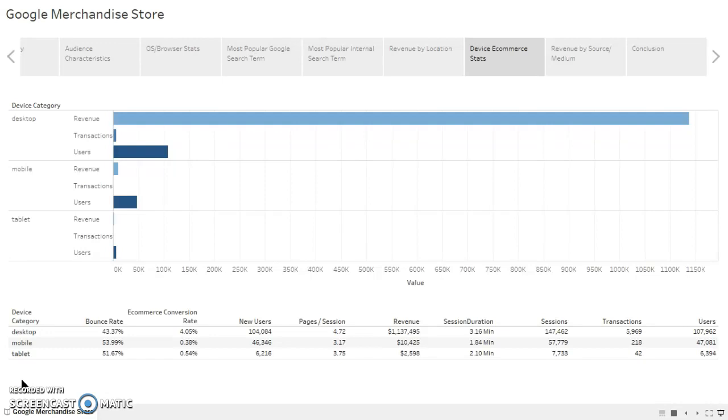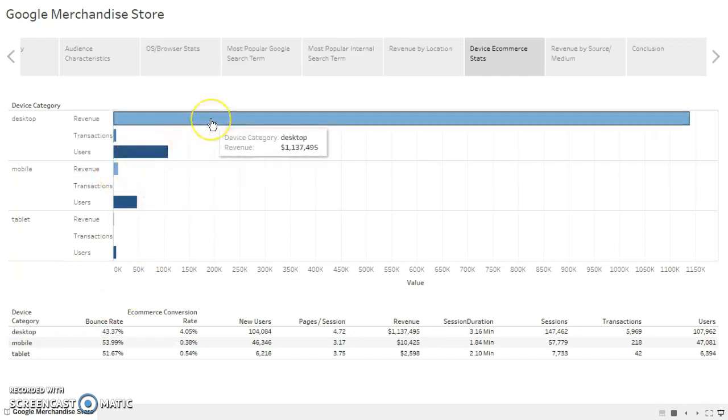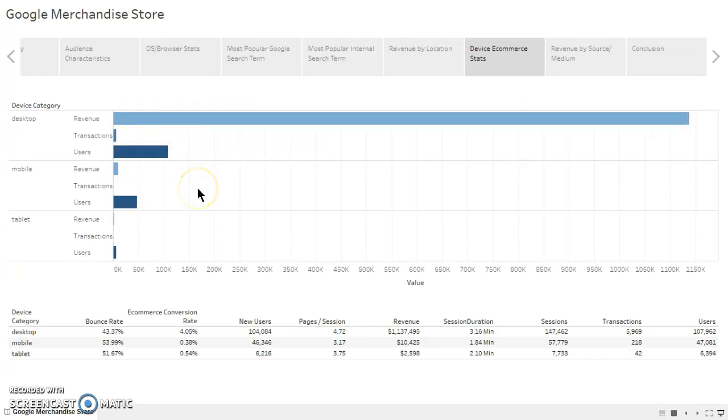On this slide, I'm investigating the e-commerce and how it is contributed by the different device types. You can see here that we have it outlined by desktop, mobile, and tablet. Desktop is by far generating the most revenue. There are mobile users that are purchasing at a much smaller rate, at about 10,000 versus the desktop at about 1.1 million. So there's certainly some opportunities to target mobile and tablet users. One might try to optimize the site for those devices if they have not done so already. Maybe spend more money in campaigns that target those users, maybe for a particular product that lends itself best to that type of device. There are also a lot of metrics here, from bounce rate to new users to sessions to revenue across the 3 different devices.